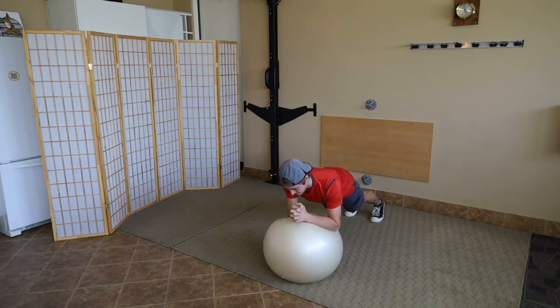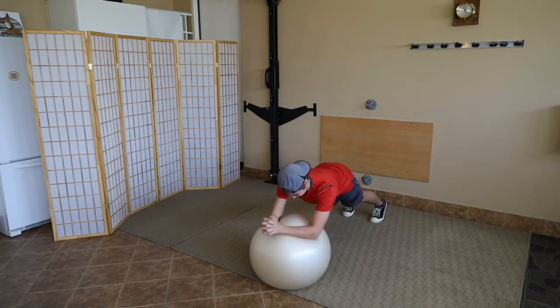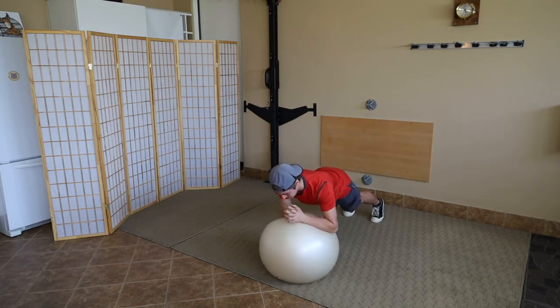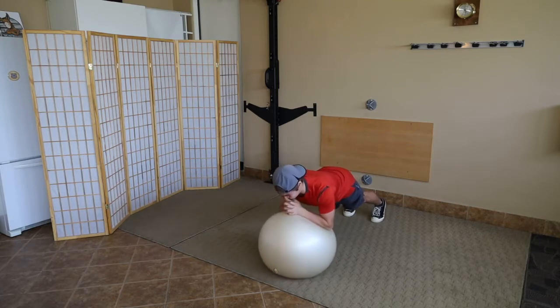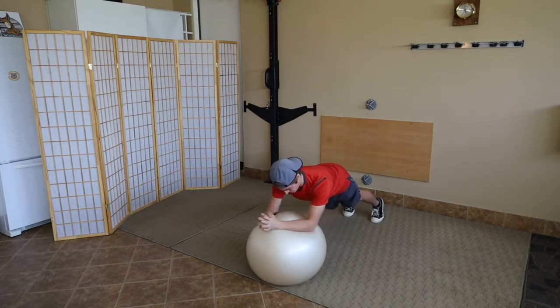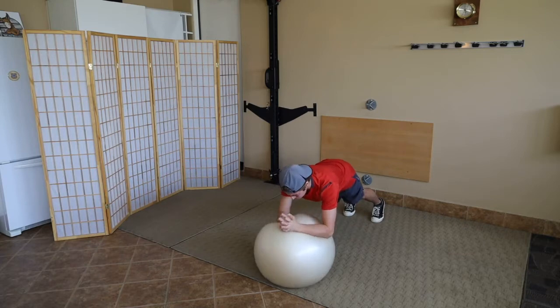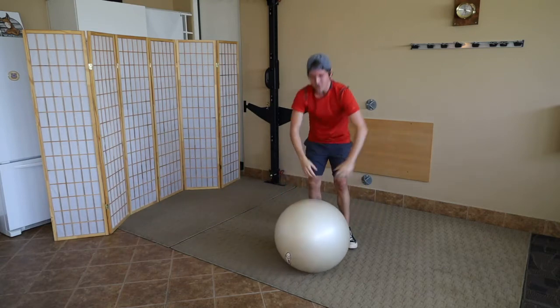Now we're writing from right to left — last name backwards, first name backwards, still in script. Have your brain figure that out. As you try to figure that out, we're doing some nice neural work with your neural networks, your brain, your body, and your muscles. Keep on breathing — you're going to want to hold your breath, but don't. Keep breathing through it, and it should be a great core workout.